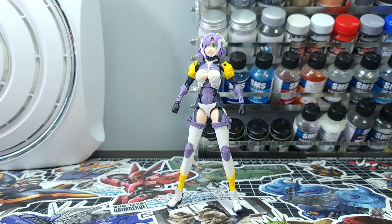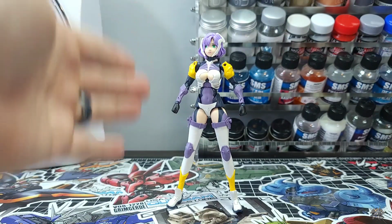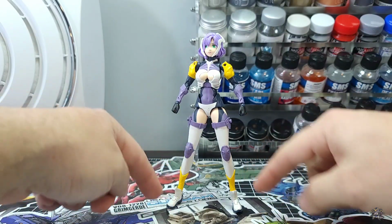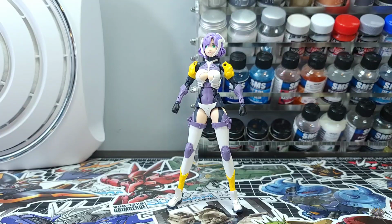And now for the main part of this kit, which is Arya herself. And as you can see, this is the configuration that I chose to have her in, and as you can also see, you can have her standing on her own. Now, it's not the hardest thing in the world, but she is a little bit off balance because of how small her feet are. But it is very possible to get her to stand on her own.